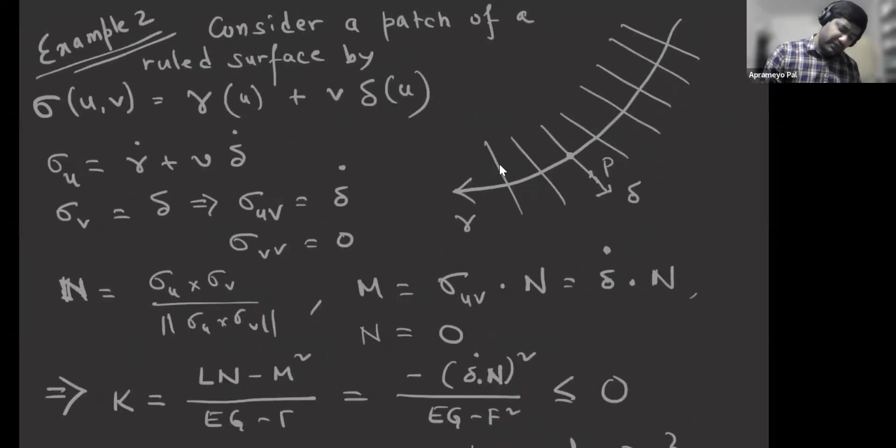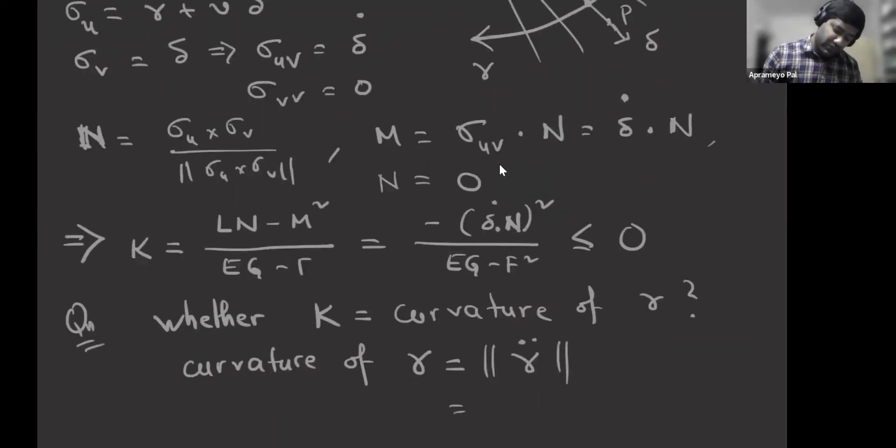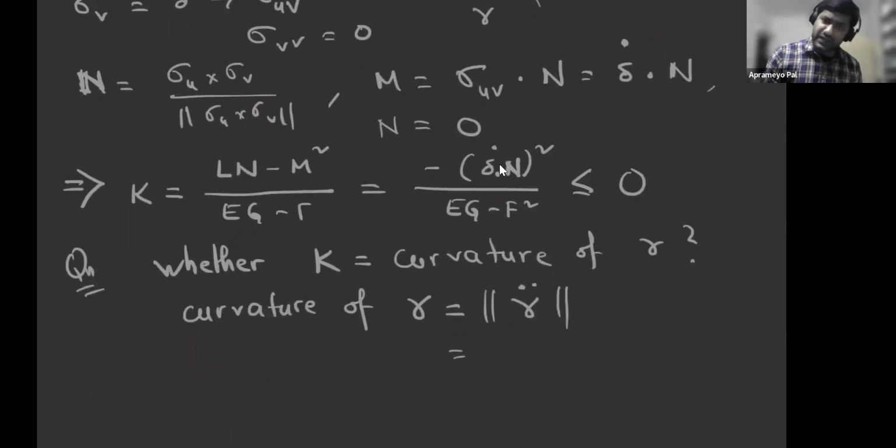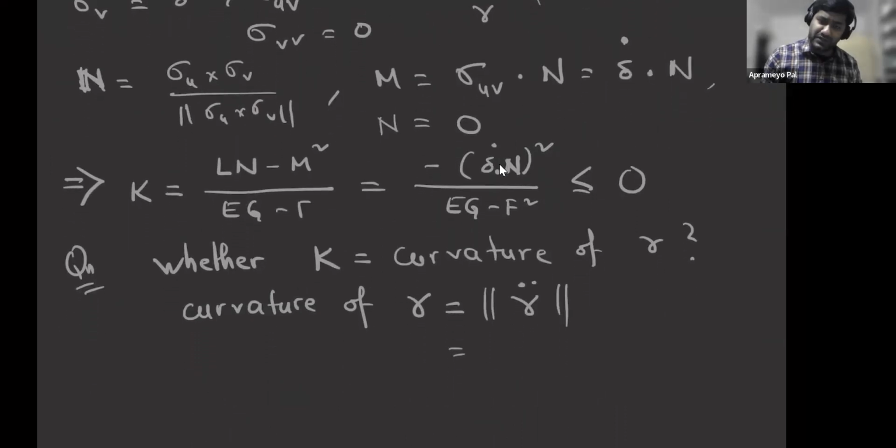For the ruled surface, the problem is that the way I have taken the patch is maybe not the best one to compute the curvature, because I think you have already computed the curvature of the ruled surface, no? In the first week itself. Yes, sir. And what was it?